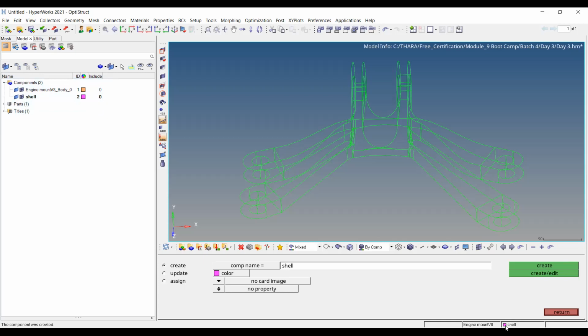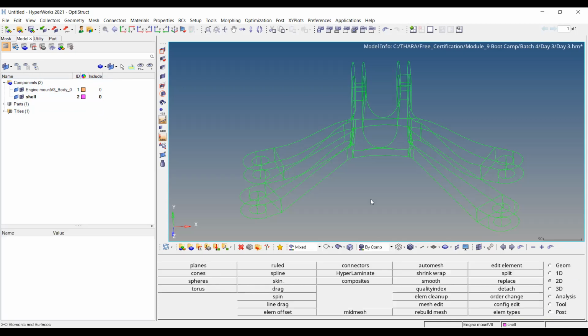Every time it will change. Now I have created a new collector called shell, so it is coming here. But after this, if you wish to create any new collector, the existing collector will come and sit here. That means every time you create a new collector, it will become the current collector.